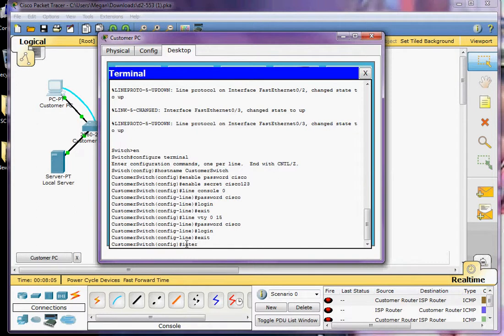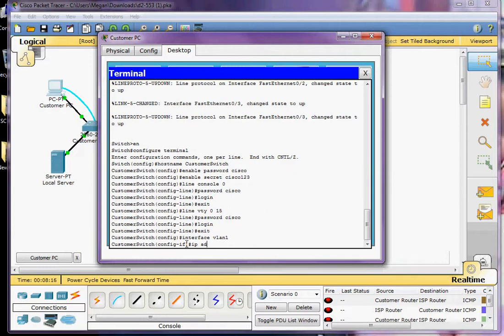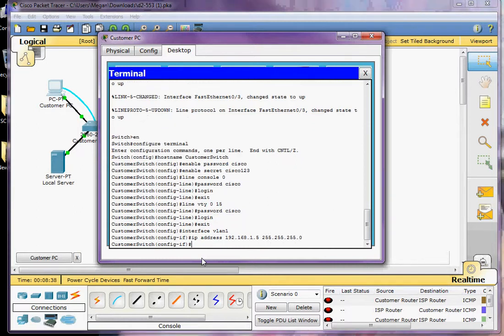So interface VLAN 1, IP address 192.168.1.5 255.255.255.0 subnet mask, and hit enter.